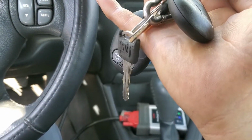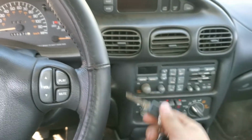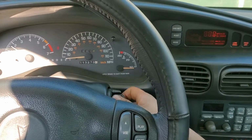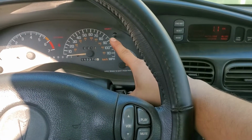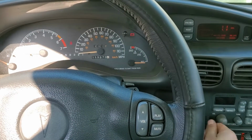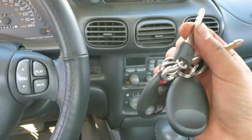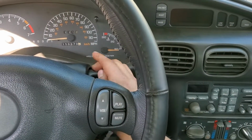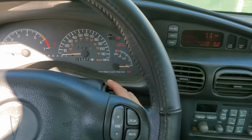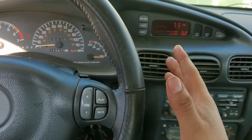This is the original, and let me give you a quick example that it's not gonna turn on if you have the anti-theft on. The security will flash and the car will turn off. As you can see, we have the security light on, and I'm gonna try the other key, the original. We're gonna watch the security light go off, and that's gonna allow us to turn on the car. So you need a working key to do this procedure.